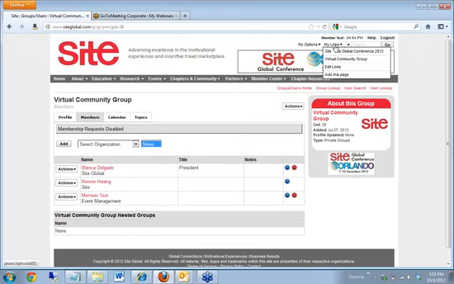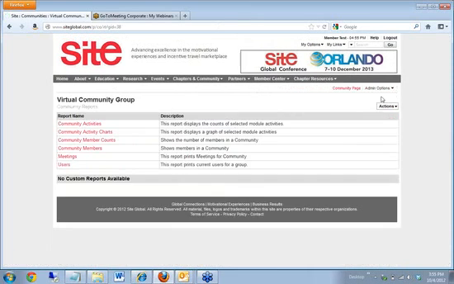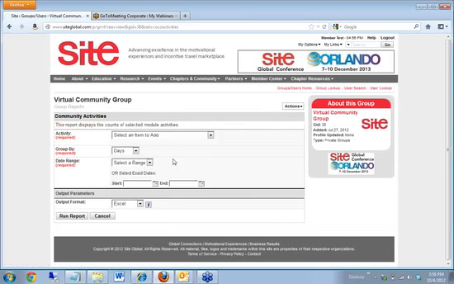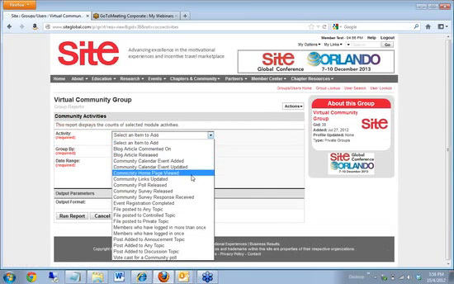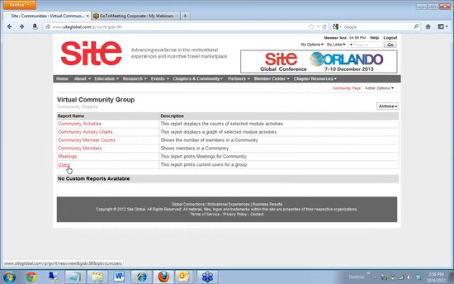If you'd like to pull a more complicated report than that, if you wanted to pull an Excel document of your members with email addresses and things like that, you would go back to your chapter homepage and go to Admin Options and Community Reports. This is a list of all the reports you can pull, and I would suggest playing around with some of them since it's really interesting to see who in your community, for instance, has been logging in or viewing a calendar item, things like that. But the report you're going to use most is this users report, which is at the bottom.